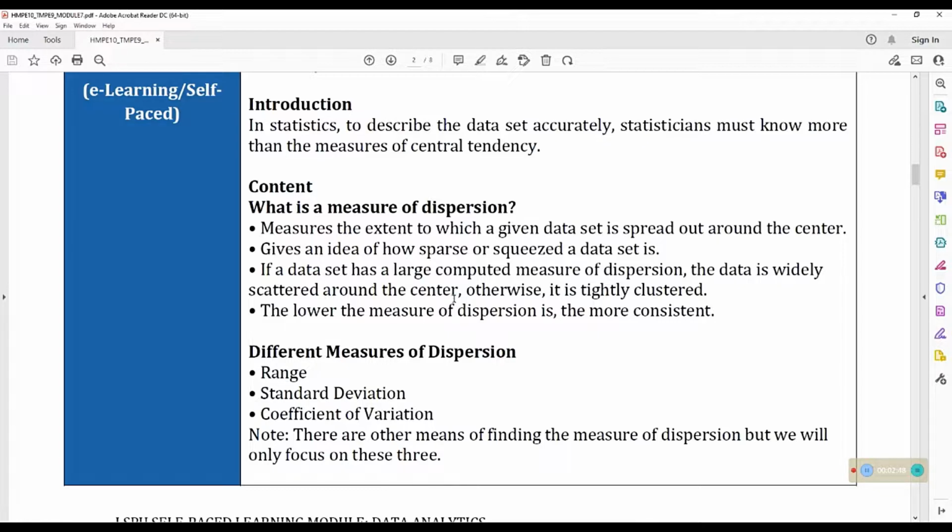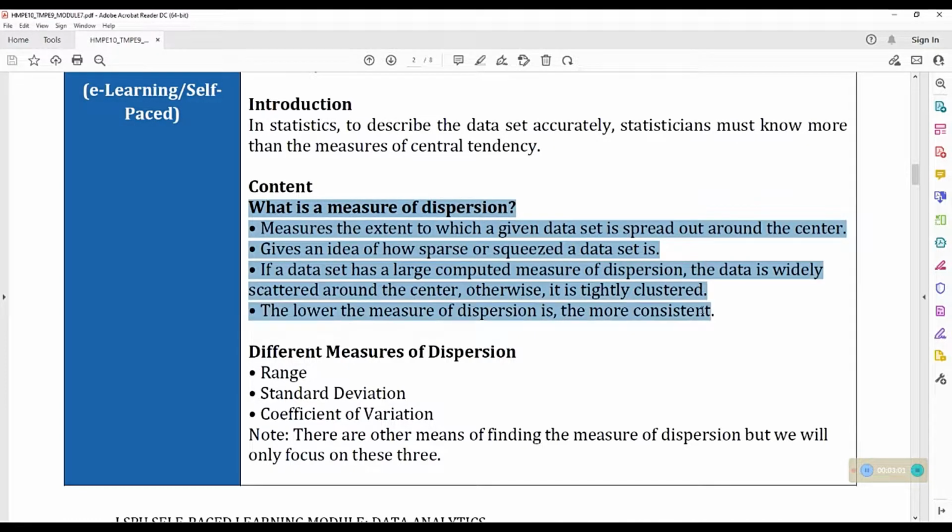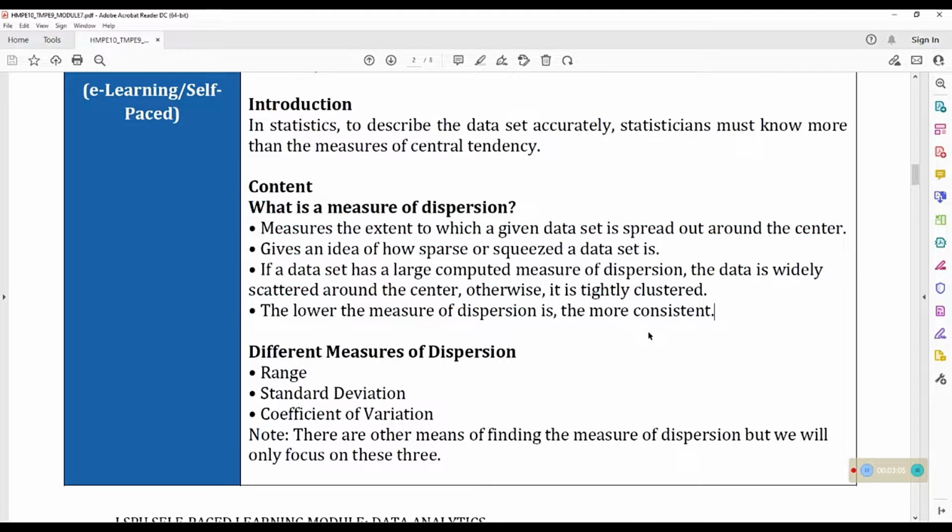Otherwise, it is tightly clustered. And the lower the measure of dispersion is, the more consistent your data set is. Okay. So, dito po, sa 4 na bulleted sentences natin, dapat alam nyo na po yung sagot sa learning guide questions number 1 and number 3.